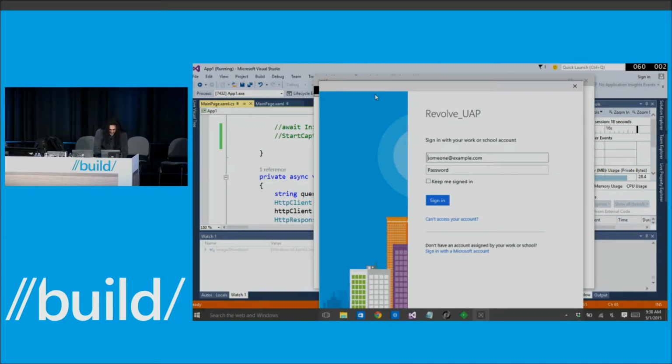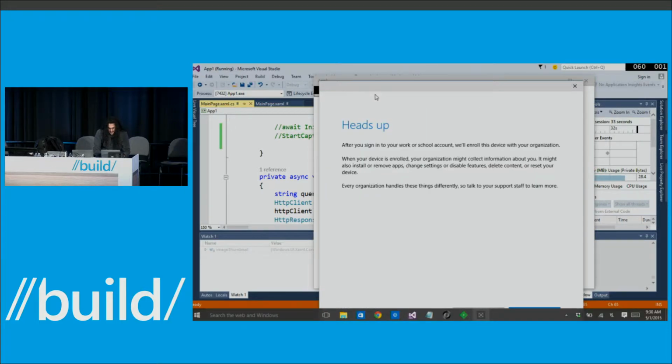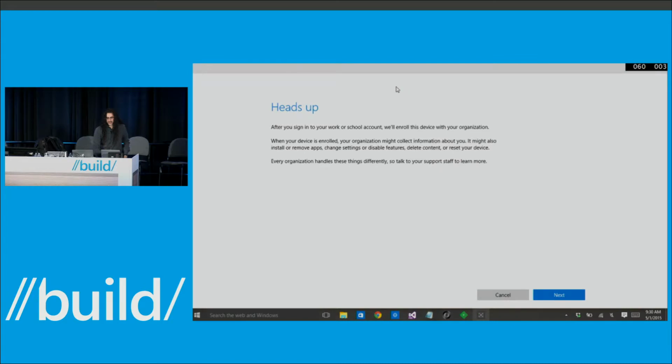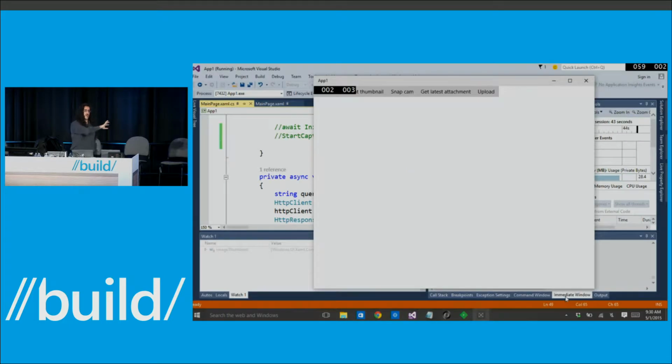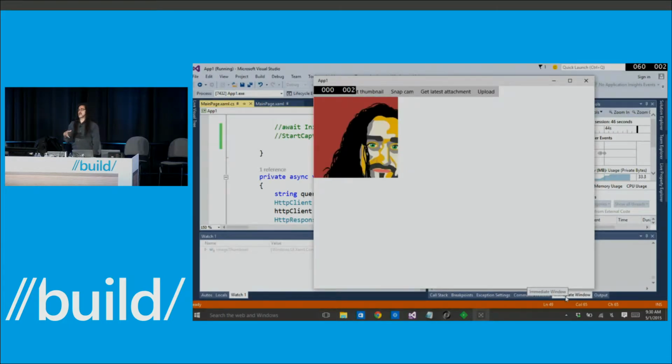So let's see, today I am Mario. And my password is maybe this one. Now, one thing that happens is that, given that my machine is tied to a different organization, the first time I use this user from this other org, I'm being warned that my provider might ask me to get some policies on my machine in order for them to give me a token.